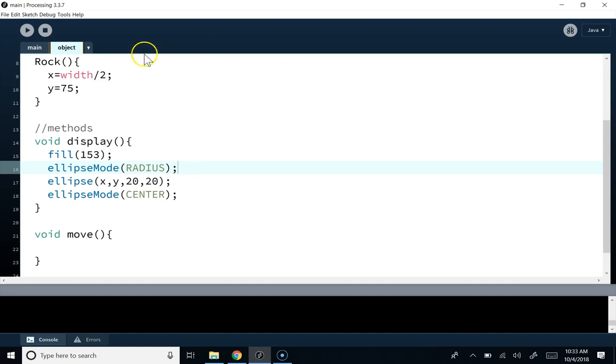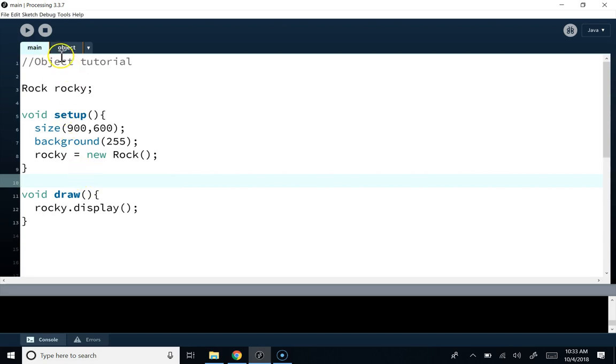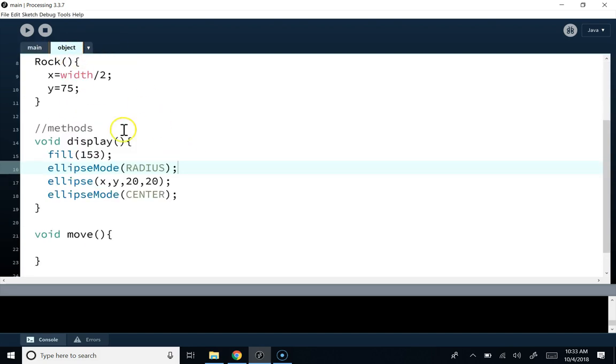If you wanted ellipses drawn out here in corner mode and then in here in radius mode or whatever, I'd set whatever mode and then set it back. You can do this with a stack too, but I haven't taught you guys how to use stacks. This is the idea of a stack though, right? You're going to change it and then you'll change it back later.